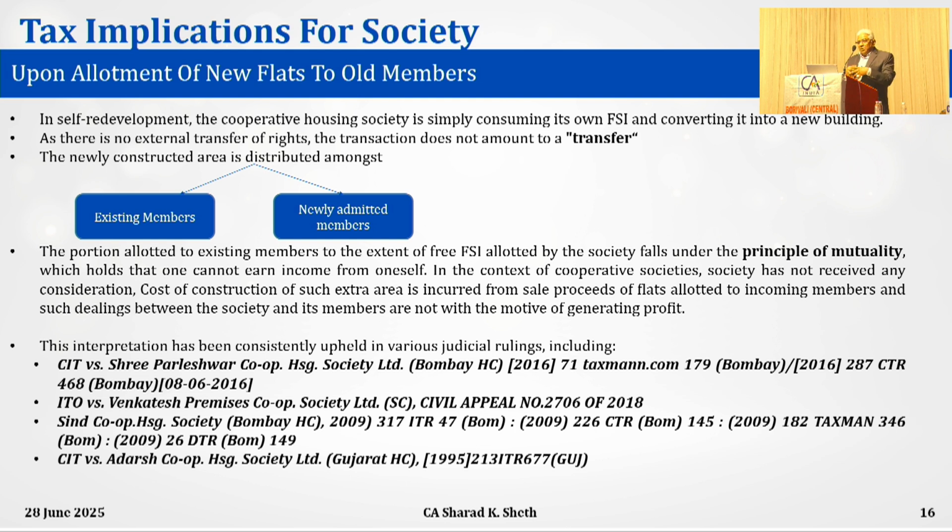All these types of cases were clubbed together and decided by the Supreme Court in the Venkatesh Premises Cooperative Housing Society case. If you see this particular judgment, more than 50 to 60 cases have been clubbed together. And the Supreme Court has given in-principle approval: whether the contribution is coming from an existing member or a person who is going to be a member, ultimately he is becoming a member. So the principle of mutuality will still prevail and the society cannot be taxed in respect of contribution made by such a person.